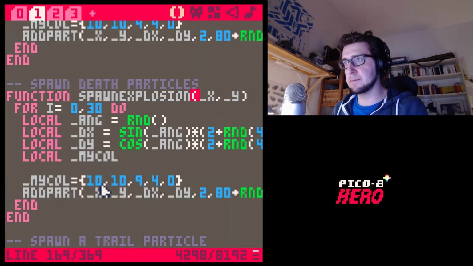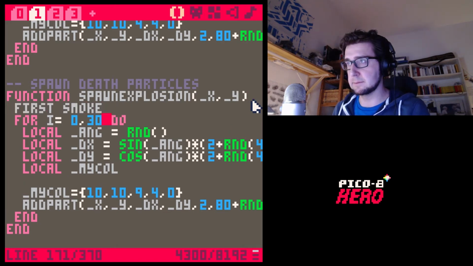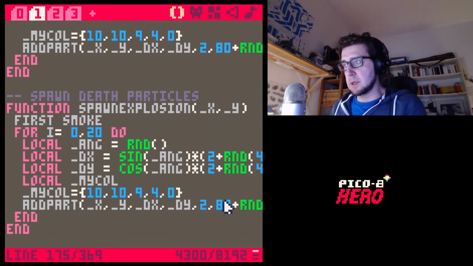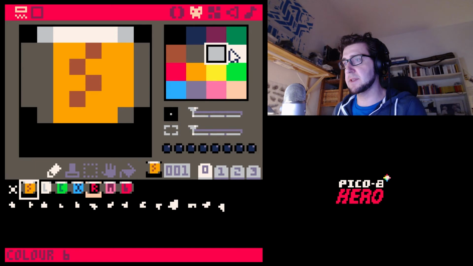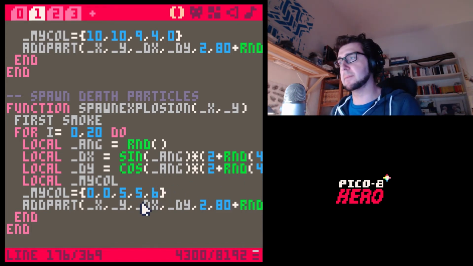So 0, first smoke. So something like this. Even, yeah, and then we're gonna start 0, 0, and then 6, 6, 7, 5, 6, 7. Okay, 5, 6. No, let's keep it at 6. 5, 5, 6. Something like this.